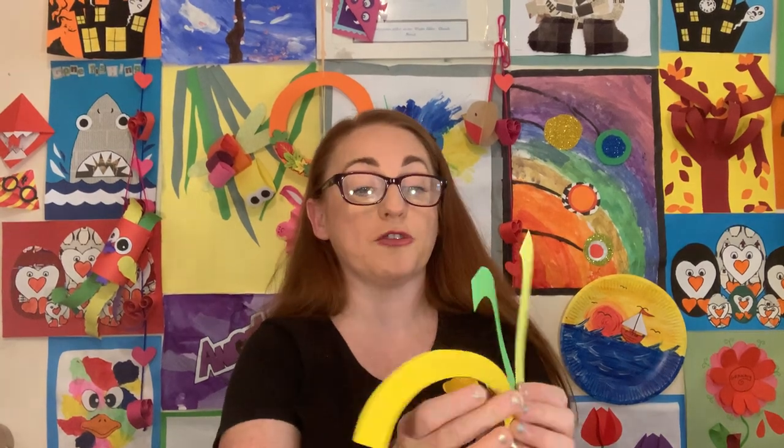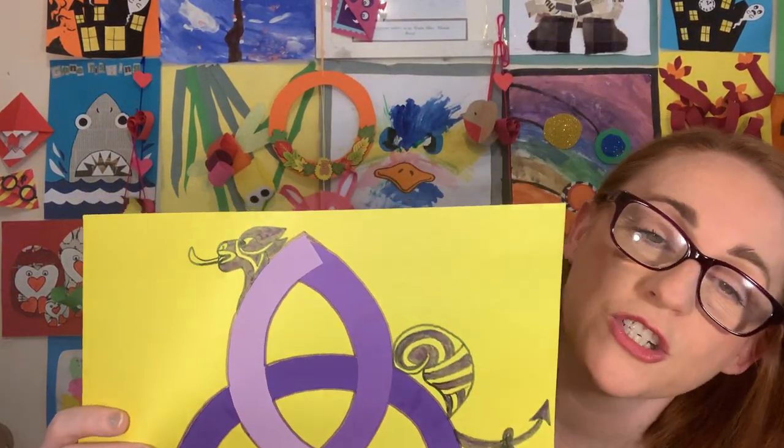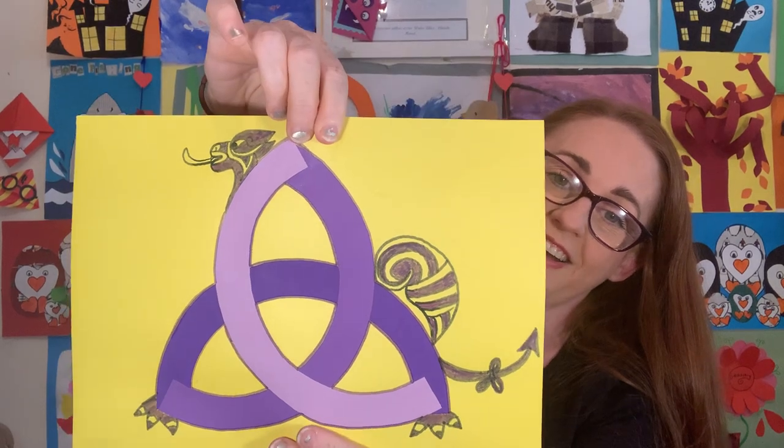Now I've done my third one. So I end up with three lovely rainbow shapes. I did a darker yellow, a lighter yellow and a green one, but you guys can do any colour you want - depends on what colour paper you've got leftover from our parrots. If you've used all the paper, you can use some new paper, or you can use white paper on the coloured card. There's a little trick for making paper harder by sticking it onto a card and cutting around it. That's why we use the card on the back - because the card lasts longer when you stick it up on a fridge or on a wall.